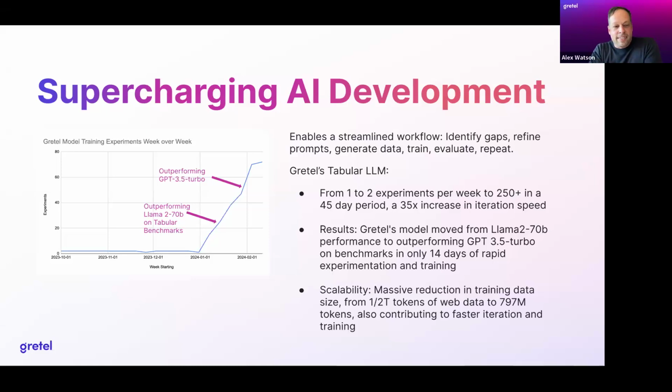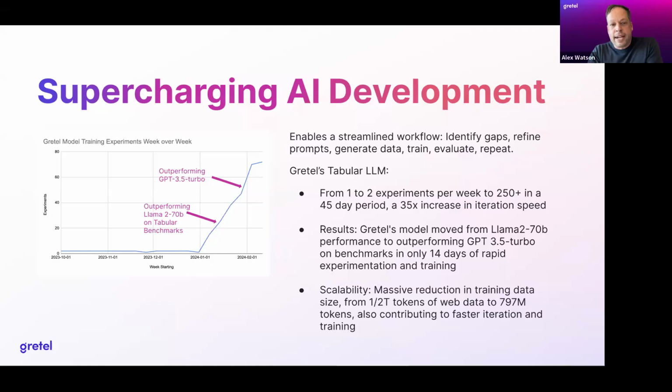And what we see here on the left, I apologize for the small graphic, is really our journey going from working with web crawled, web scraped data to using largely synthetic data for our model training. And you see the advancements and how much faster experimentation happened as we followed this process. There's been quite a bit in the research literature about this as well. If you look at exciting models like Microsoft's Phi-2 and their Textbooks Are All You Need paper, for example, to even cutting-edge language models like Gemini, you see a real trend in the industry towards using synthetic data. Today, we're going to talk about how to do that.